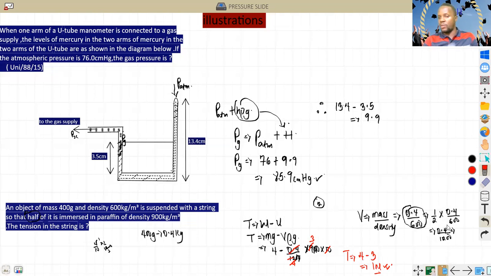But for those of you that love calculator work, the reason I refuse to use what I have on my calculator here is because the values are too long. But if you use a calculator for all these things, V, rho, g, don't make a mistake, please, because it's only half of the volume. If it is the whole volume, you don't need to do anything. You just use it directly. So I have a calculator here, but I don't fancy it. That is why I love cutting, so that I will have a good answer. So that is the answer to that one. Please keep that at the back of your mind.